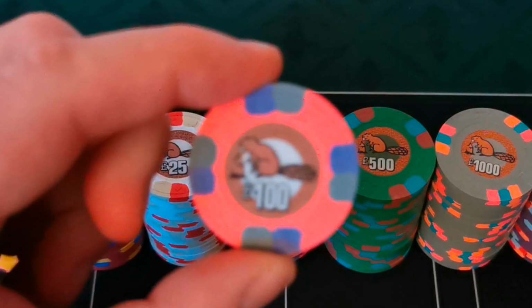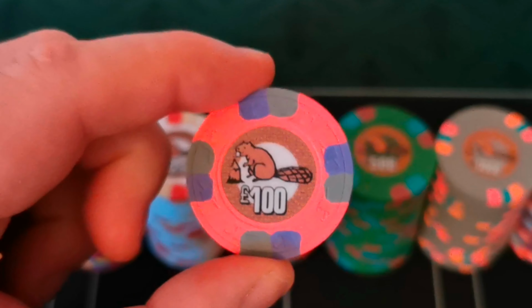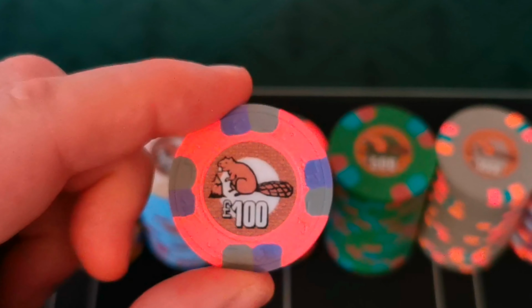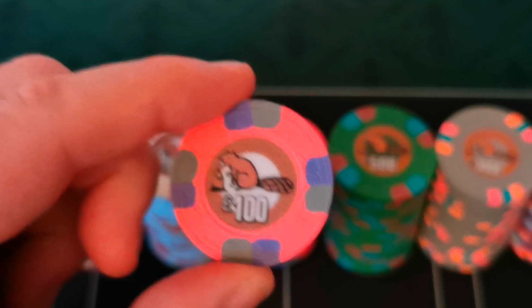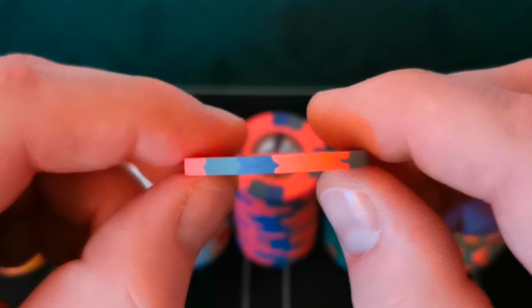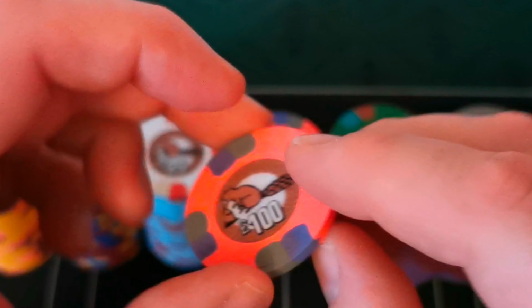Then moving on to the hundo, the $100. Sorry, focus there. This camera and lighting just doesn't do justice to this chip, especially. It's a super radiant pink color, again with the 4D14 spot pattern. This you would have seen on the Casino de Isthmus. I think I pronounced that right. The CDI 98 chips, which were replicas of the James Bond Paulson chips used for License to Kill.